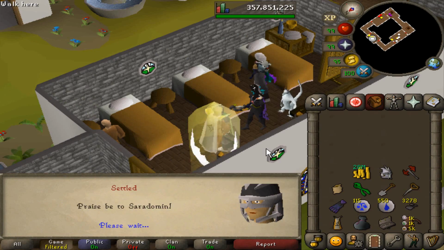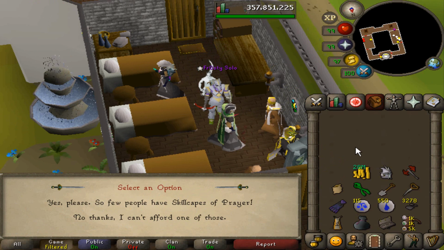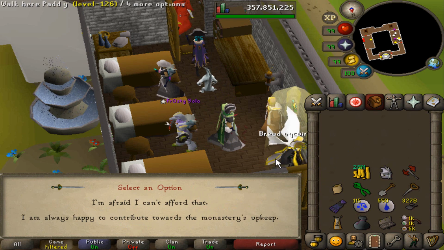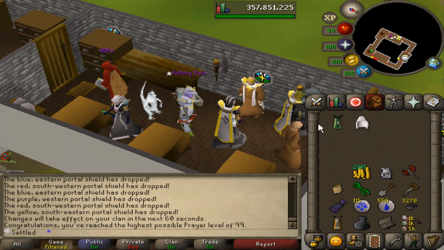Alright, praise be to Sarah Doman. Yes. Oh, never mind. That's not what you say. Alright, sell me the cape, sir. Thank you very much. 99k. Absolutely. Oh, this is actually going to the monastery's upkeep. That's really good to know. Okay, cool. Alright, sweet looking cape.